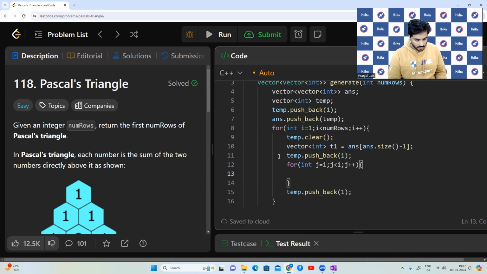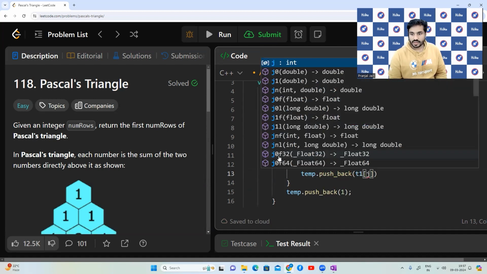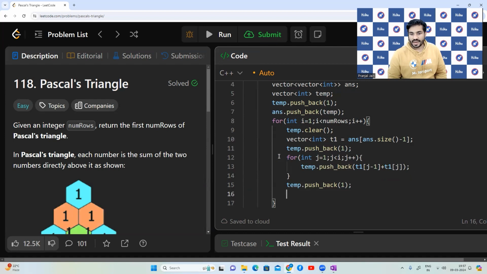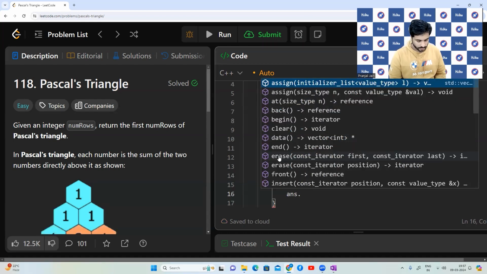So here we are going to create new numbers and push them into temp. So temp dot push back t1 of j minus 1 plus t1 of j. At the end, we are going to push this temp vector into answer.